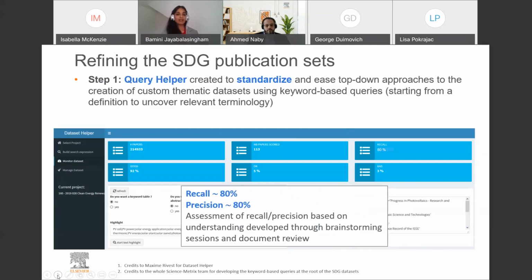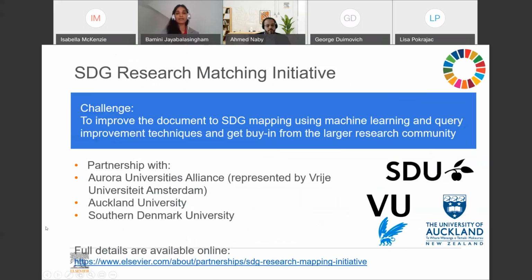The assessment of recall and precision was based on the understanding developed through brainstorming sessions and document review, and really manual review by that team of 16, going through all the papers and tagging them as yes or no, whether or not they really fit with the SDG. Next slide, please. And then we did further expansion with machine learning.